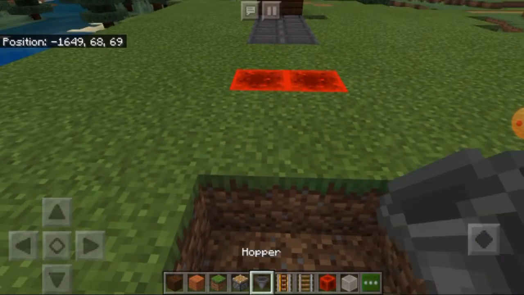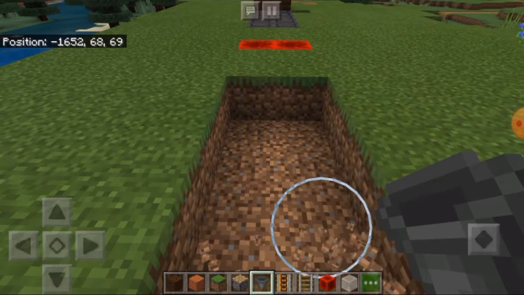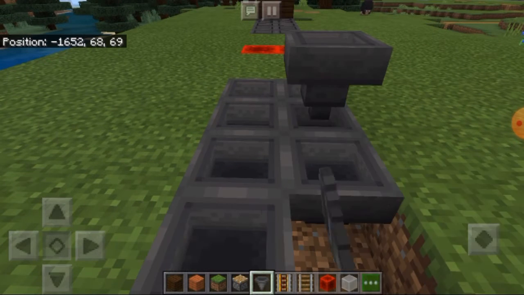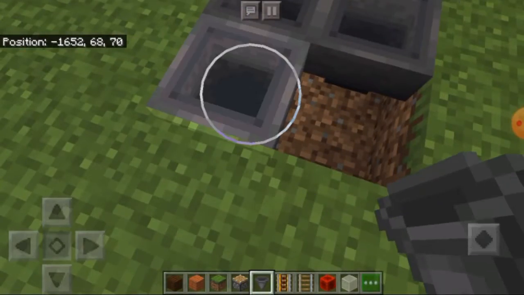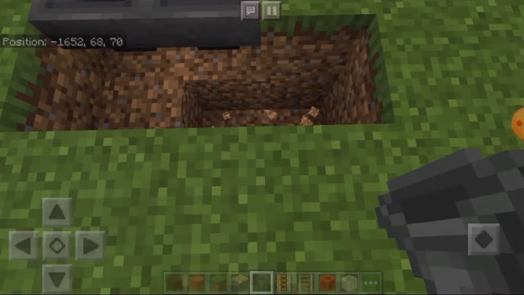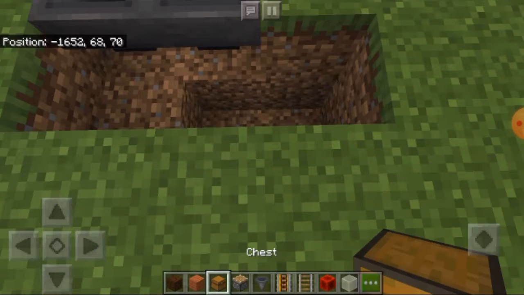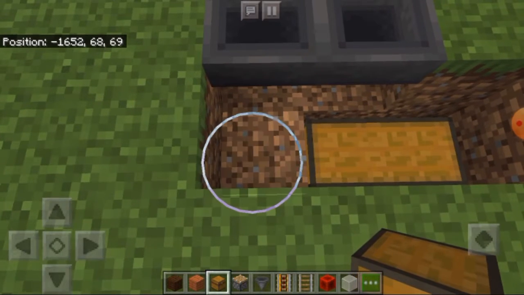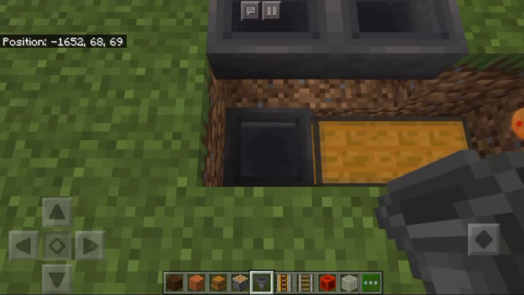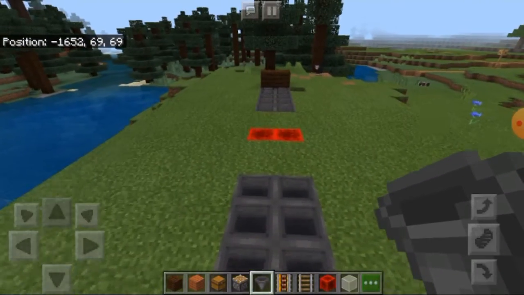So again you need to dig down 4 blocks and place down hoppers. Then leave the space, remove this hopper, dig down two, then take the chest and place another output chest here. Then do the same thing you did on the other side, and when it is done, you move on to the next step.